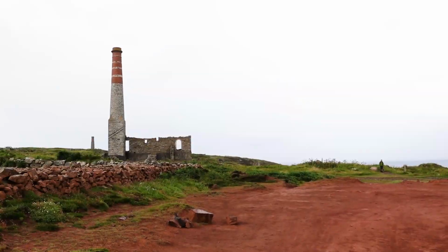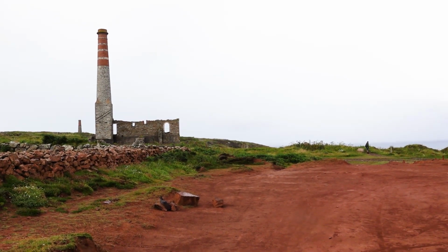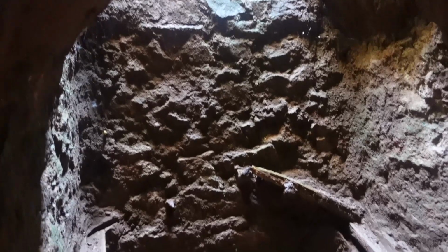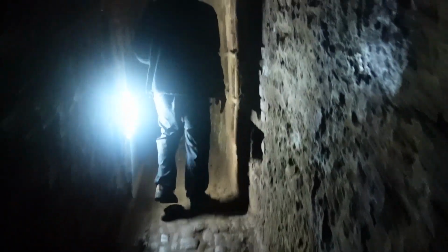In 1920, the Levant Mining Company was formed, and from it, tin and copper were extracted. As the miners made their way into the mine, they'd collect a handful of wet clay, mould it around their candle, and use it to stick to their hat that they collected from the holes in the wall. The candle would have been the miners' sole means of lighting whilst underground.